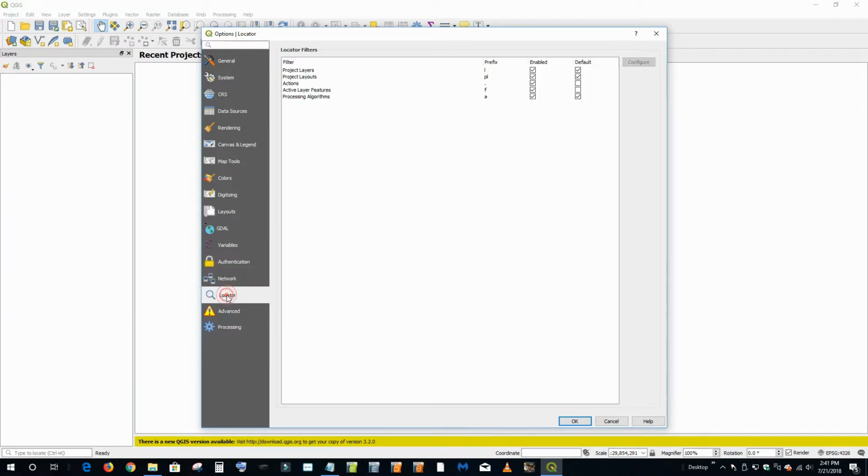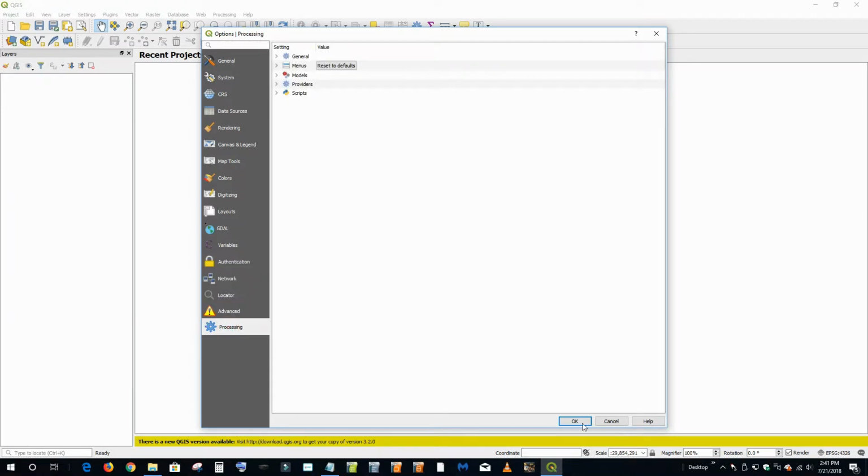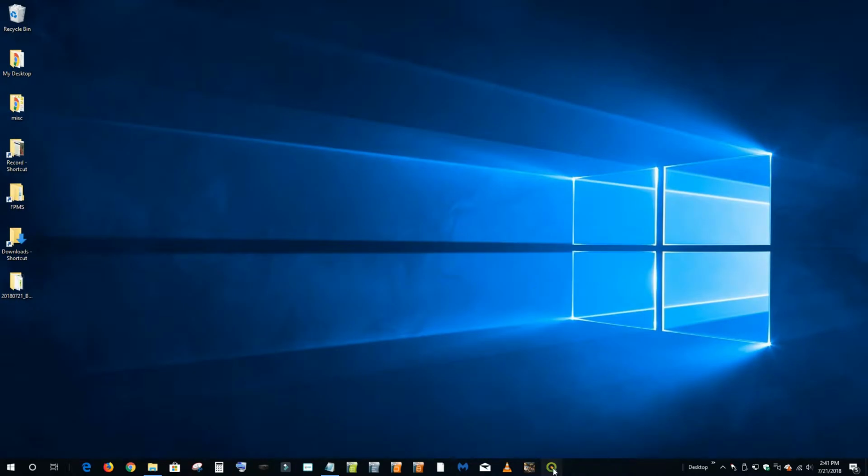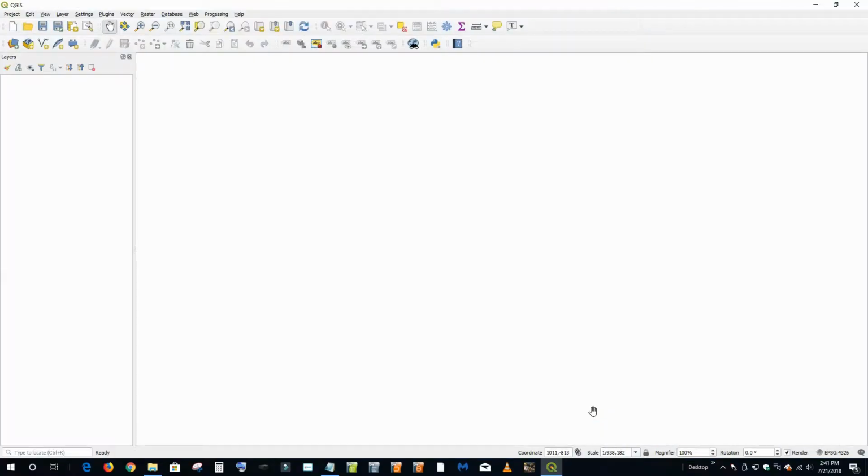So let me go through here and look. So I'm just going to hit OK. And immediately I'm going to exit out of that and restart it. We can see immediately the effects of that. So there's no splash screen. Now, since it's the first time, a lot of the things it does is have to write things, writing new INI file information and things like that. So I think it'll be quicker next time.